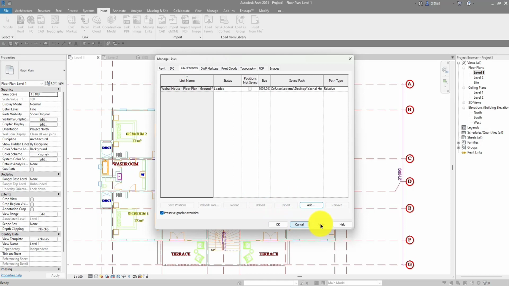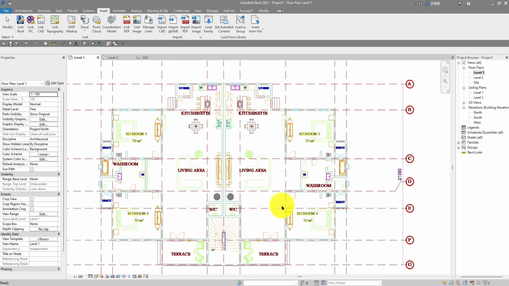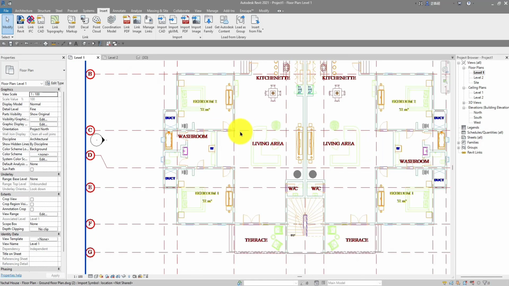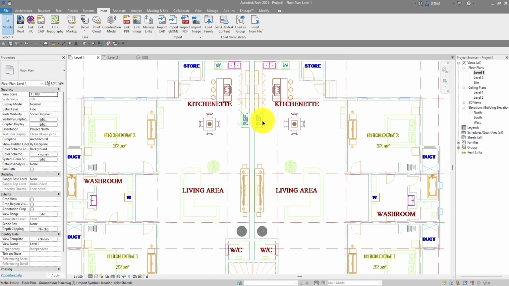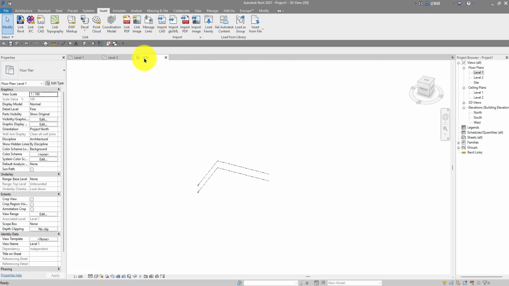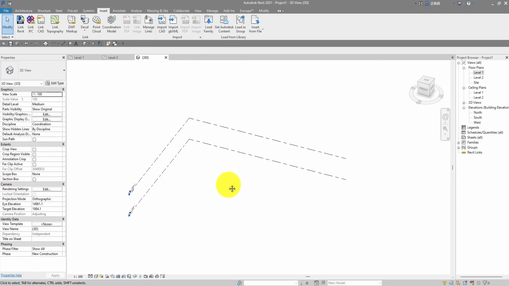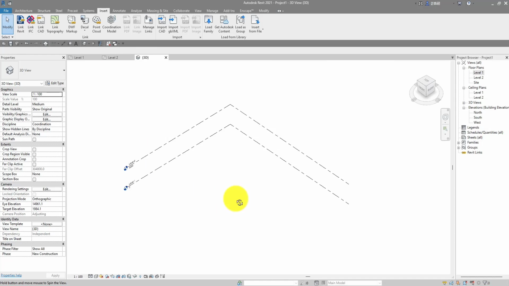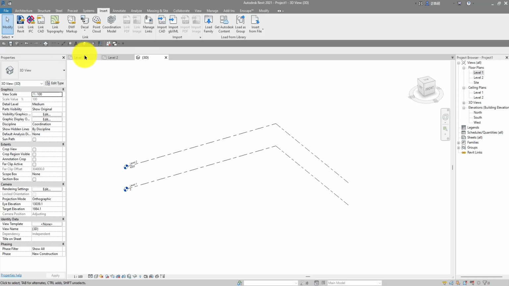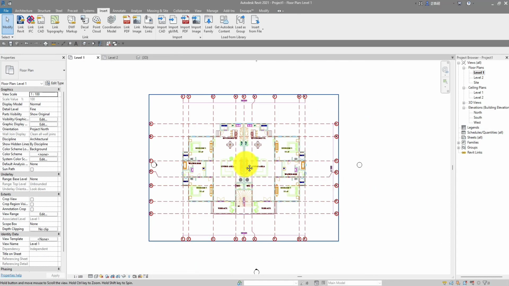All right, then any change that is being made is going to automatically be made in this AutoCAD file as well, which is linked, very fast and easy. Now let's move into the 3D view to have a look at something. Now you can notice we don't have anything to show in 3D view. Why? Because in AutoCAD it's going to be a two-dimensional drawing. All right, it's a two-dimensional import.